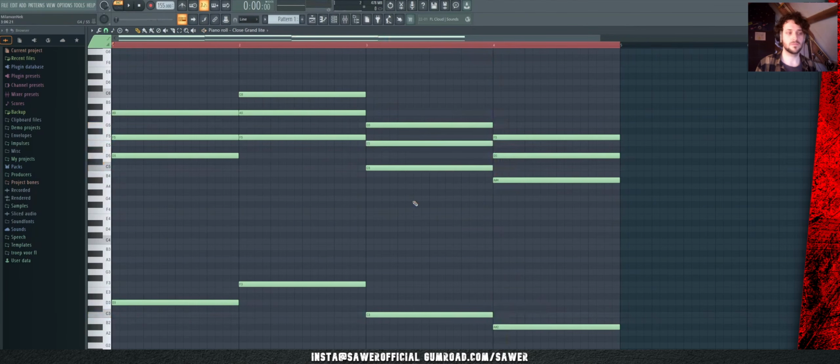Most chord progressions, even very happy or very sad ones, have a combination of both major and minor chords. So if you wanted to make a very sad song because your crush didn't respond to you, we've all been there, you still want to have some major chords in your chord progression. Because sadness doesn't truly feel like sadness if you don't know what happiness is in the first place.